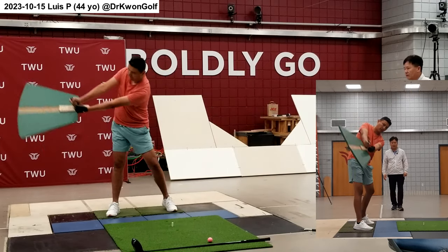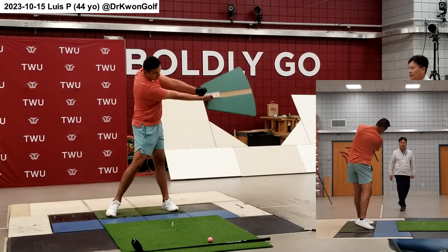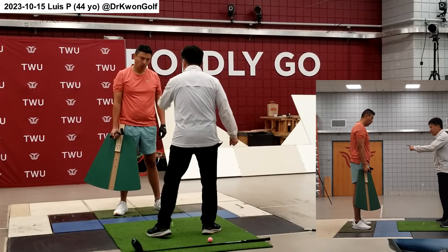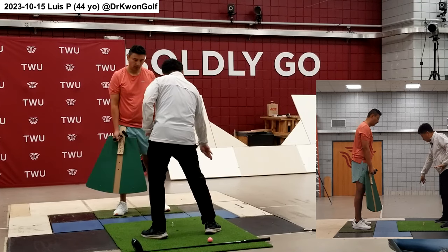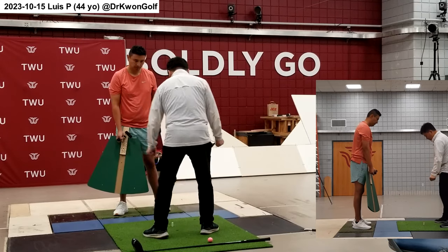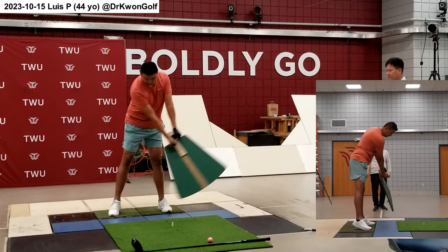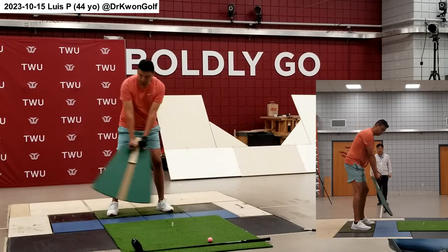Now the motion is a lot better. Now you're using the whole body better. And one thing you have to avoid is turning like this, the foot going this way in the back. Try to let the ball go this way, gently using the toe, and push the ground instead of turning like this. Use the toe and then push.